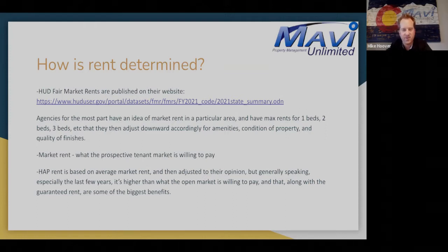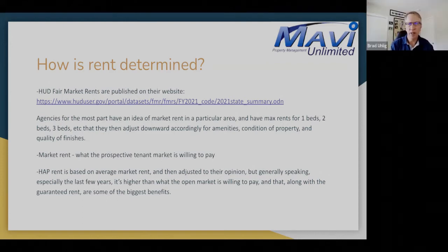But our experience is typically that you get a slight bump because, again, market rent technically is what someone's willing to give you. And so if you are taking out that negotiated rent with a prospective tenant, and it's just a set rate minus whatever their adjustments are, we see that being a little bit of an increase. It's not huge. We're talking maybe $50 or $100 a month, but sometimes it can be more, and it does add up, especially if you have more than one unit. Yeah, I think it depends obviously on the type of property that you're renting, right? If you're renting a high-end home, you're probably not going to get as much from Section 8 as you would from a market renter. But generally, we're talking about B and C class properties here.